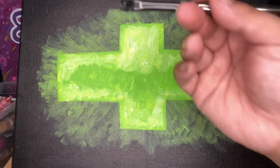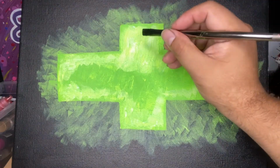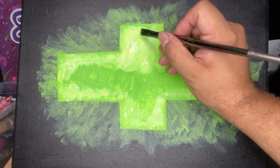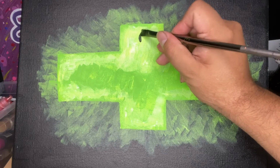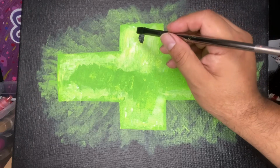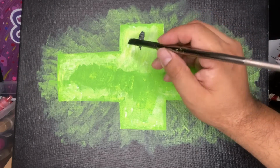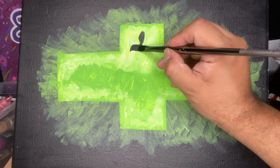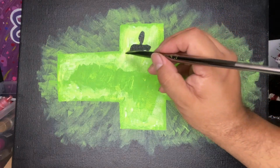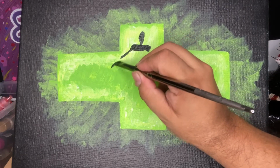So here, after it's dry, I want you to take a deep breath and let it out. We're gonna start painting the person. I'm using the medium-sized brush now. And the first thing that I'm gonna start with is the head. So I want you to make all the marks that I make, okay? So I'm starting with the head. And at first it's gonna be very much a stick figure, as you will see. It's gonna have the shoulders as I made them already.